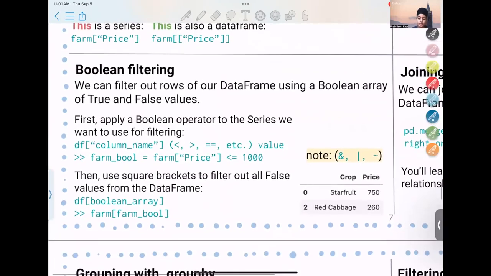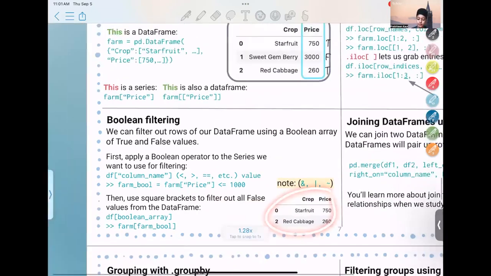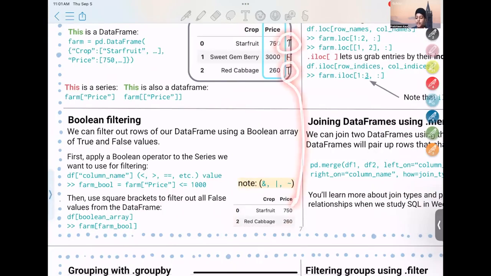And so what we can do with this Boolean series, the true, false, true series that we have, is give a Boolean array or series or something similar, and put it inside square brackets next to our data frame name. It'll return that data frame with only the rows that are true. Or another way you could say it is filter out the false rows. So if it says false, we just don't include that row. If it's true, we do. So this is the result, right? We only have those two rows that are true, and we don't have this one because it was false.